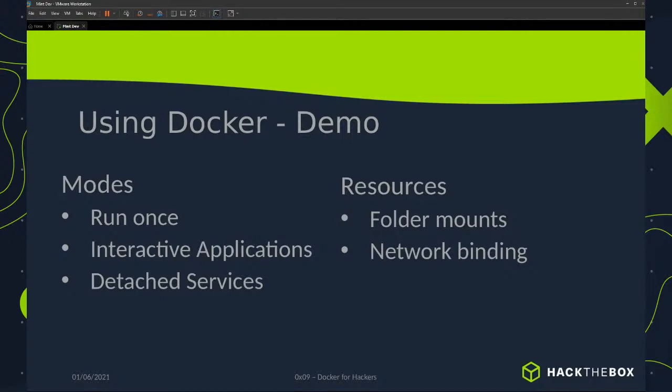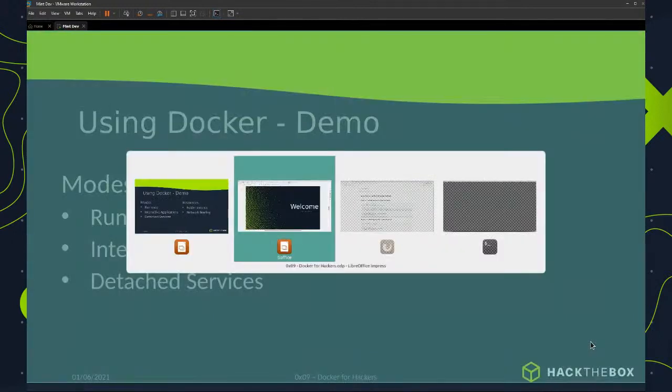So if I want to do a reverse shell, or if I want to host an application that people outside my machine can connect to through my machine into the container, that's what you would do with network binding. There's other things you can expose, but this is what I'm using almost exclusively. I don't think I've ever actually used some of the other things you can expose.